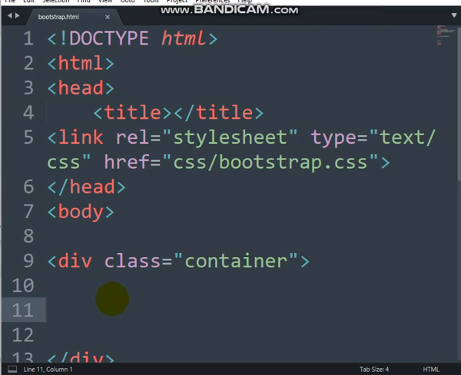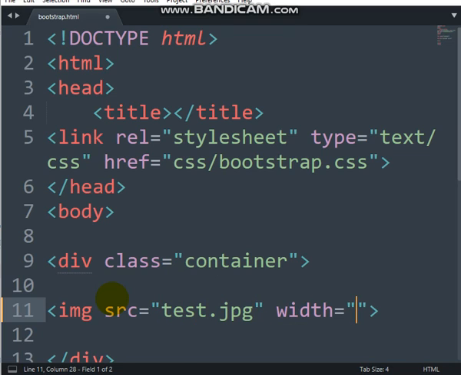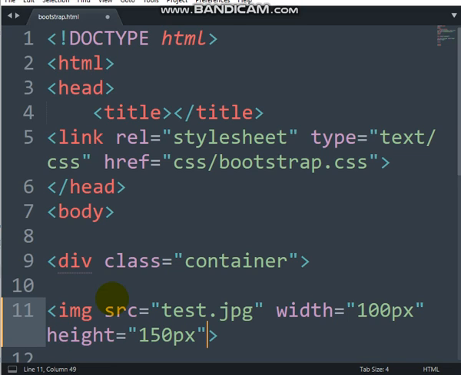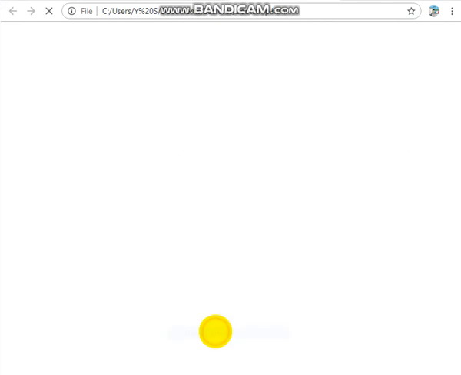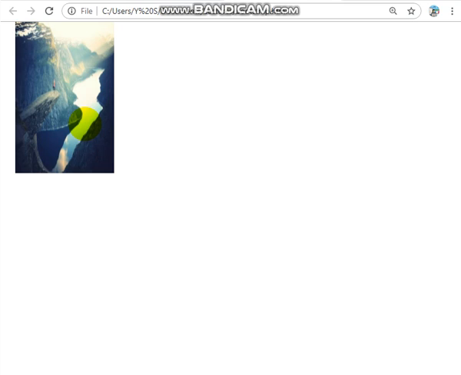Alright. So now let's use our image. My image is, let me use this image JPG. The width should be 100 pixel. You can remove this pixel, it will work. The height should be 150 pixels. So let's check this out. You can see how it looks like.